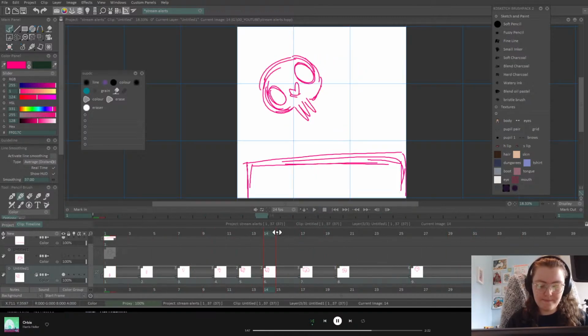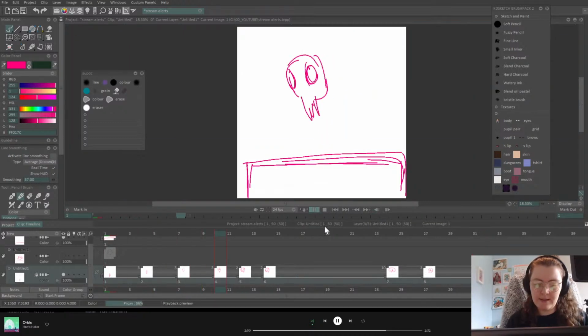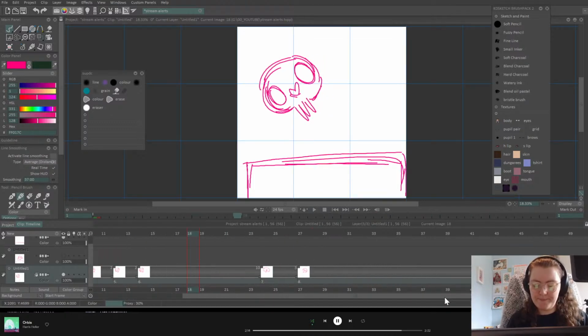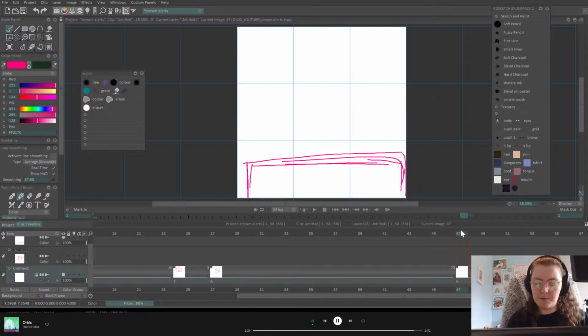I think I actually want this one to hold. And then I'm gonna make this one hold for the same amount. No, we're gonna have that longer, and I think we're gonna have some stars and sparkles come up. Let's try 18. A bit longer. So like a whole second. And then I want a frame between these two.